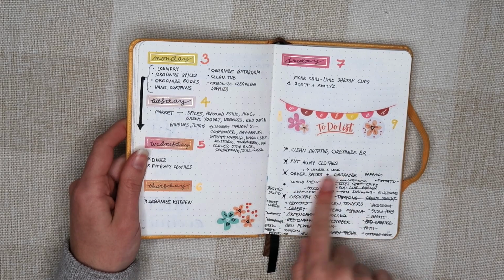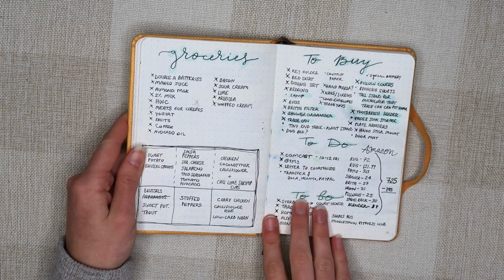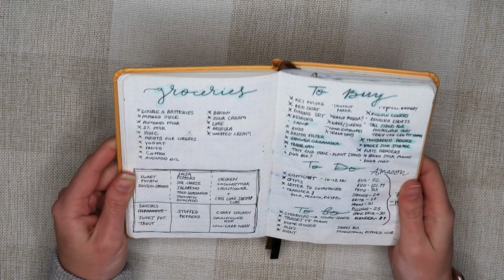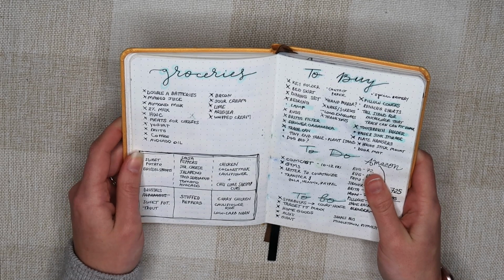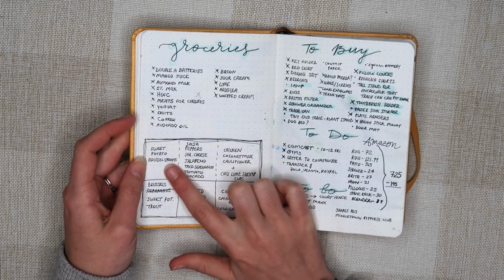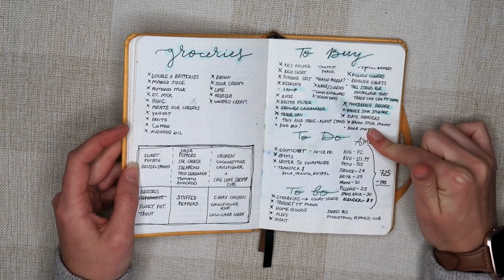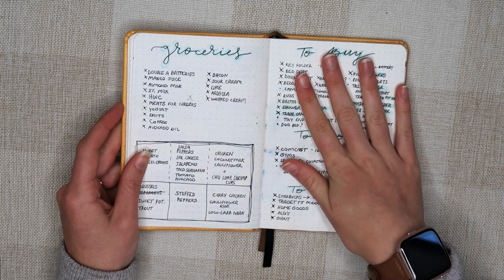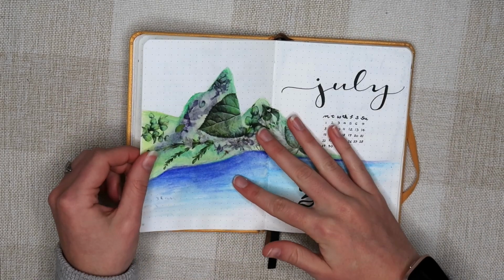I've put a grocery list at the bottom here and it got way too cramped. And then here I just was making lists the way that bullet journals should be, where you're just writing down the list of things that need to get done and not caring about what it looks like. So I wrote down a grocery list here and then figured out what those meals would actually look like in this little box, and then figured out what I need to buy, what I need to do, where I need to go. So there was just a lot that I needed to get done in those days after the wedding. And so that is what those lists were.